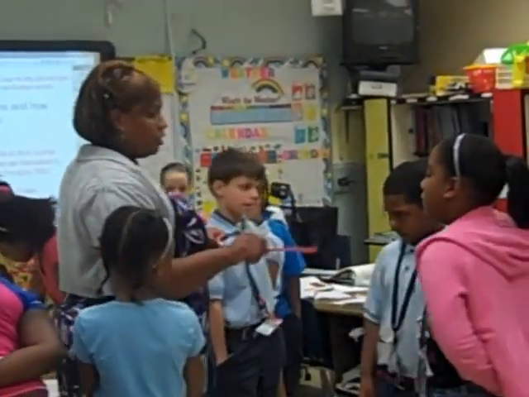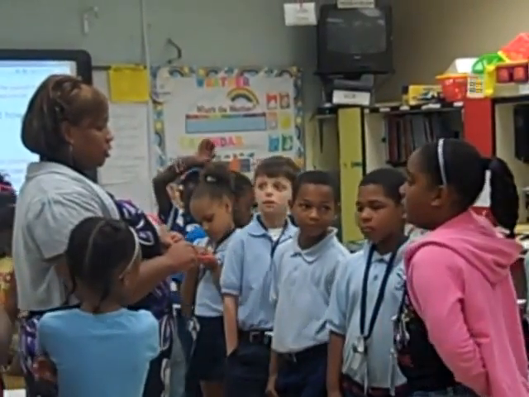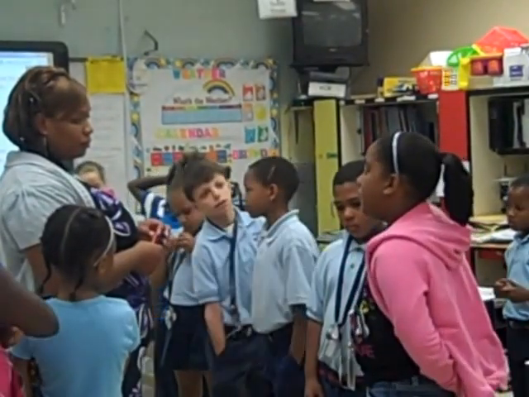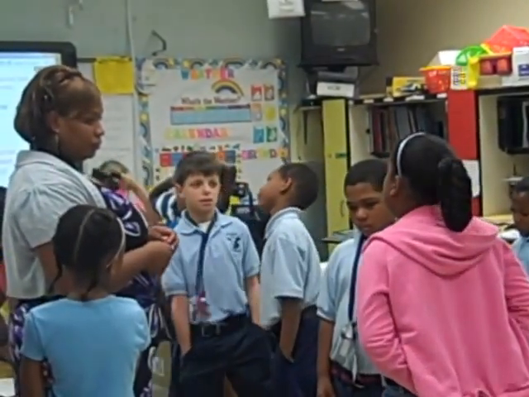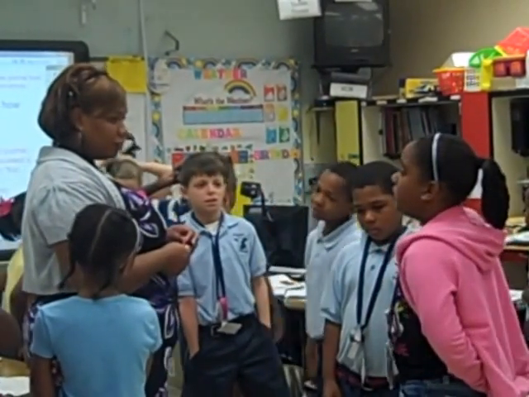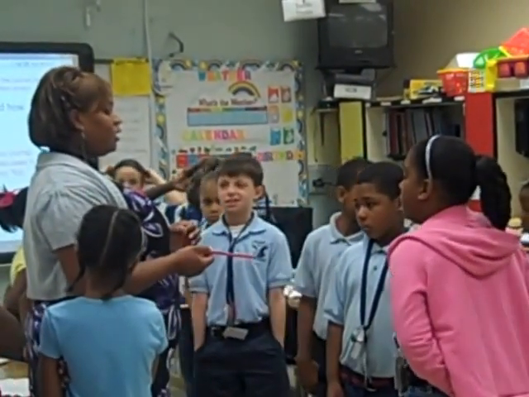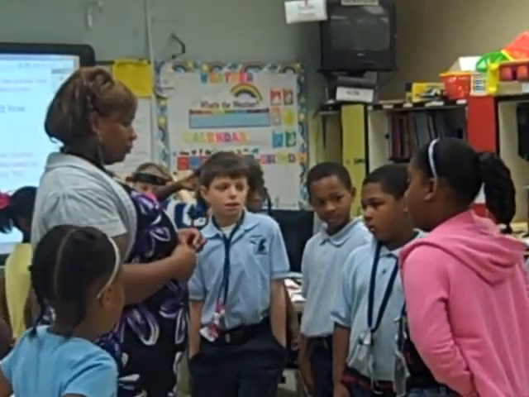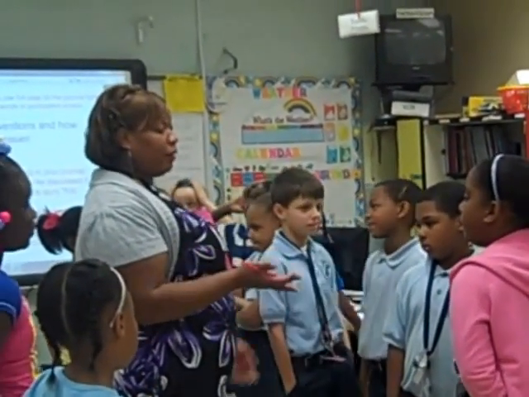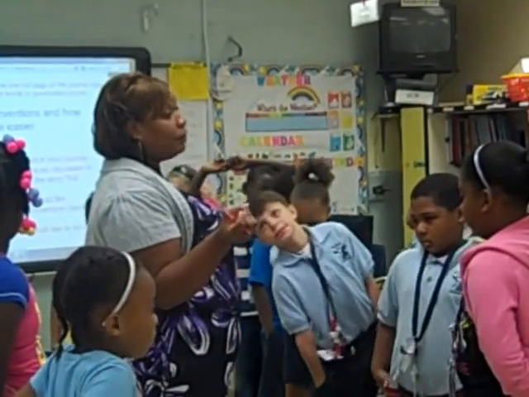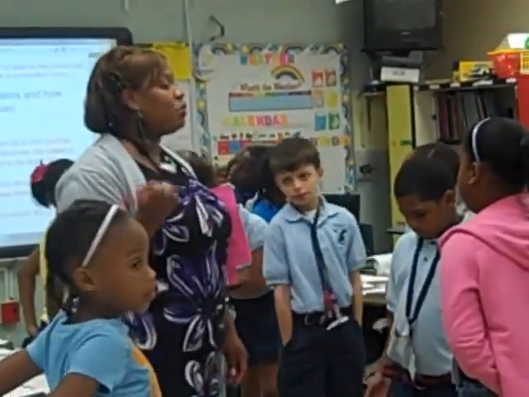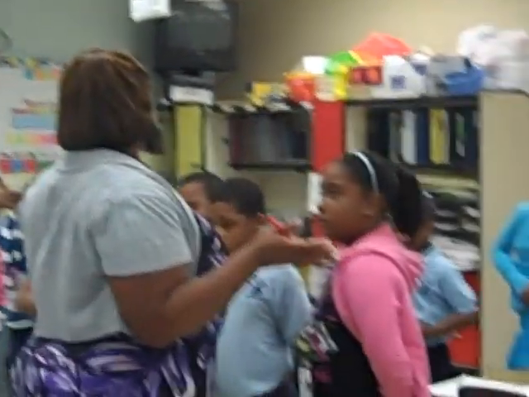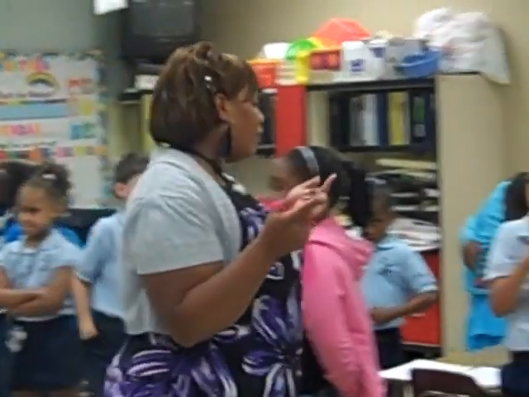All right, whose turn is it? Brianna, Charles? So Brianna, what did Charles say? He said they made paper out of trees. He said he liked the paper. So you like the invention of making paper out of trees? And why do you like that one the best? You wouldn't be able to write. How would you be able to read books? And, you know, because in books, what do they use? Paper. How would you be able to do your work in school if they didn't come up with paper? Did you think that you could have made paper out of trees? I wouldn't have thought that, but that was a great invention.